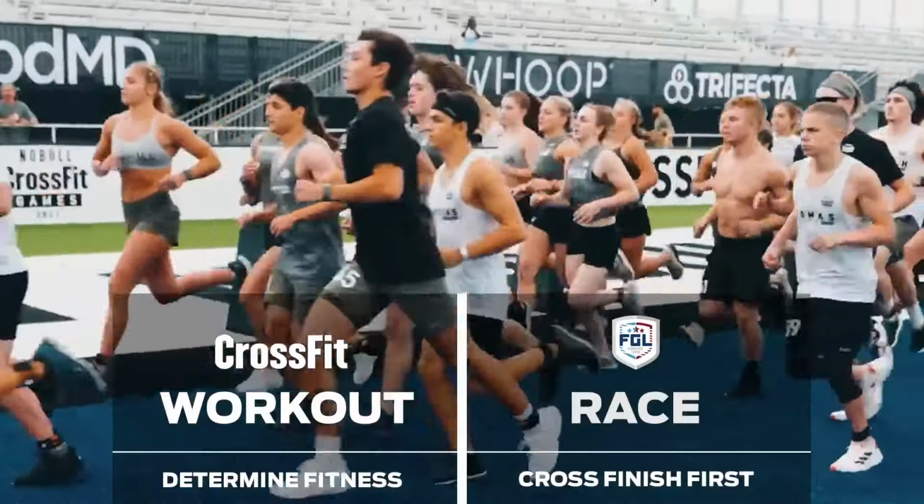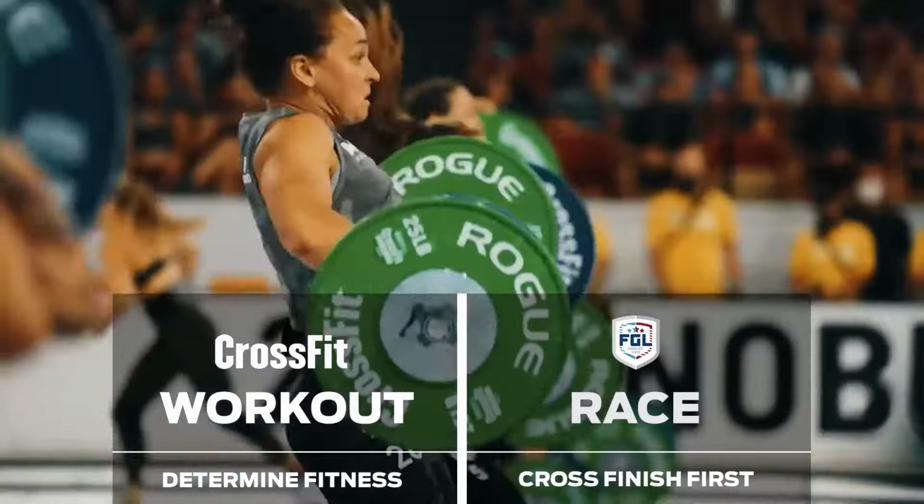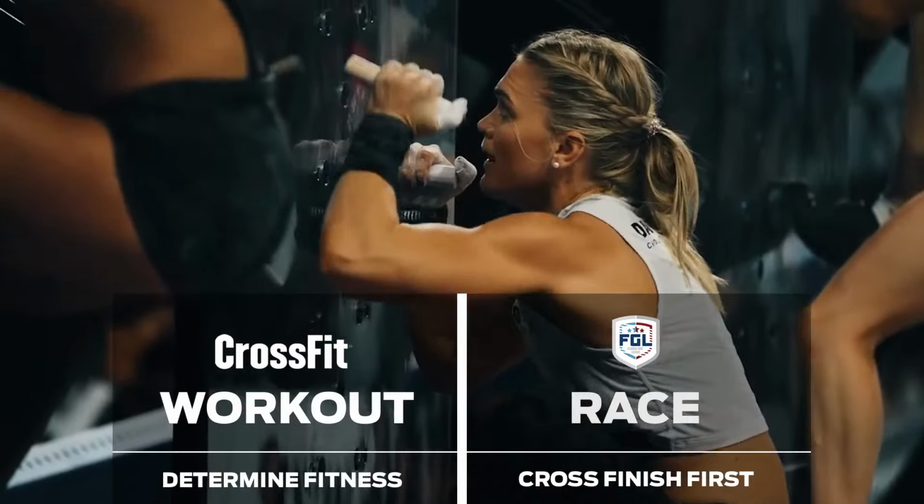There's also a big difference between the events that make up each sport. The events that make up a CrossFit competition are called workouts. The events that make up a Grid League match are called races. CrossFit uses a series of these workouts to test various dimensions of fitness that, combined, give a holistic picture of total fitness.